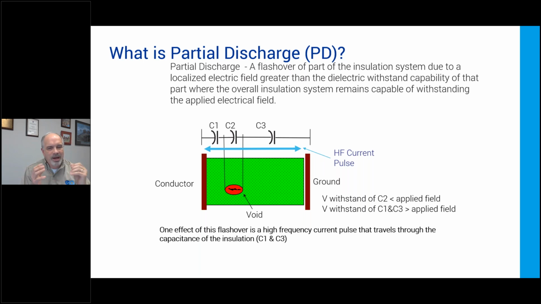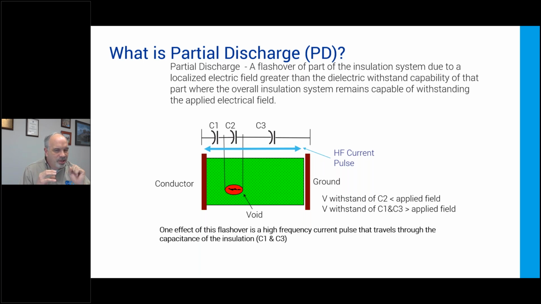So if you think about any insulation system, and if you do a lot of work with cables, this is obvious, but the insulators can be represented as a set of series and parallel capacitances. Every insulation has capacitance because the definition of a capacitor is two conductors with an insulating medium between them. Well, that's what we've got. So to keep life simple, to keep my math simple, I've got three capacitors. They're all the same value.